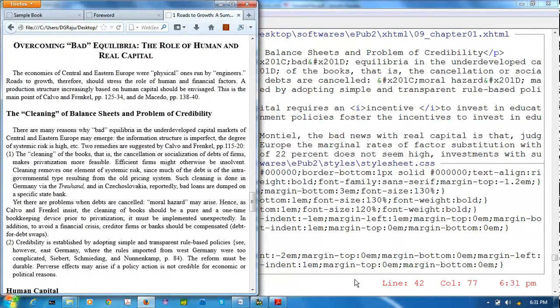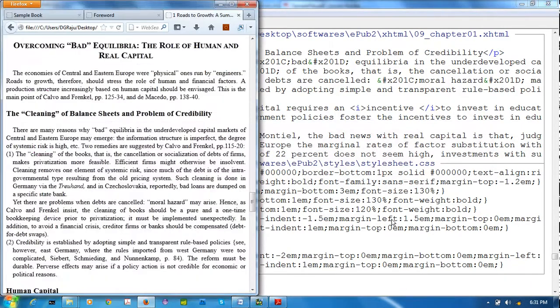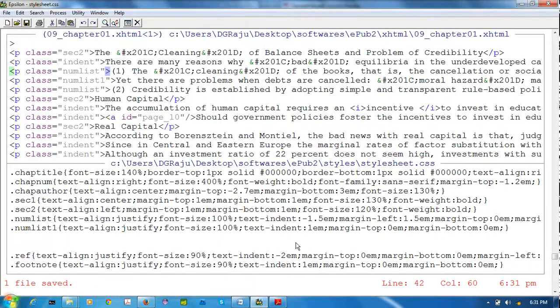Suppose here I am using margin left 1.5, I have to use here 1.5. Right. Okay. Here minus 1.5.